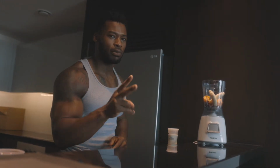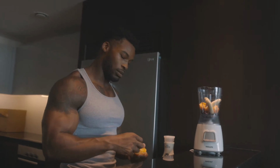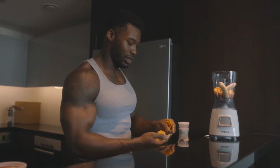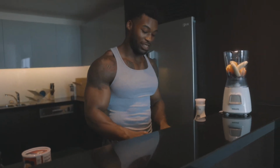Actually, just because I'm feeling it, I'm gonna do 2 tangerines. You peel all the little fibers too? If it's too much, I'll peel some off, but other than that, I'll let them ride. I'm gonna peel them all off. Second tangerine, I like to put in spinach.